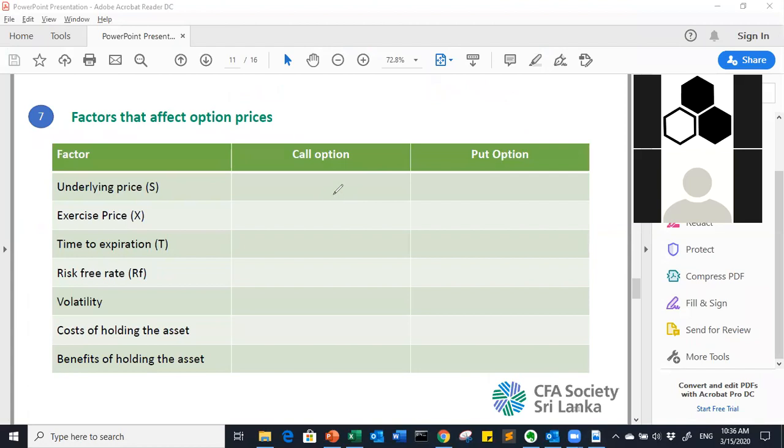Yeah. So now this is about the factors that are affecting the option price. If you think about the call option price, if you look at the payoff diagram that we saw, the payoff for the call option was the maximum of 0 or ST minus X. If the underlying price is increasing, we want to understand what happens to the option price. The option price is basically how much you need to pay to get this right. So if the option price is high, that means this option has greater value. That's why the price is high. We want to understand how each of these factors affects the option pricing.